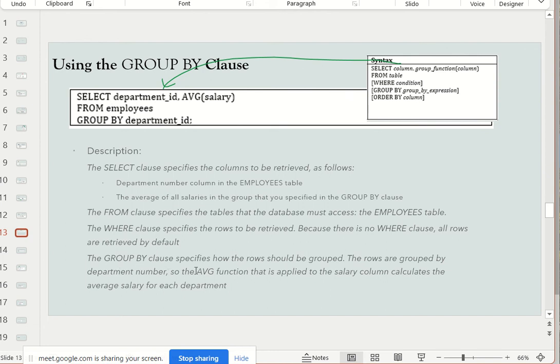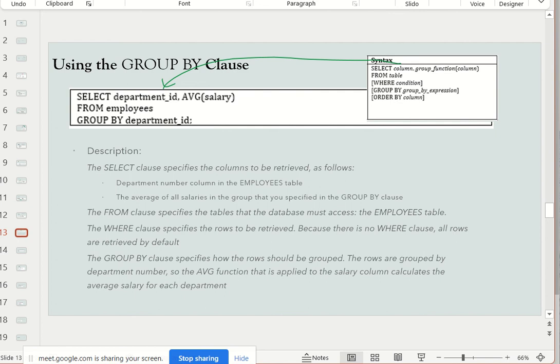Then the group by clause specifies how the rows should be grouped. It should be grouped based on the department ID in this case. The rows are grouped by department number, so the average function applied to the salary column calculates the average salary for each department.